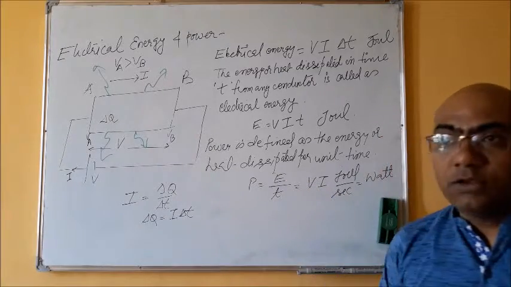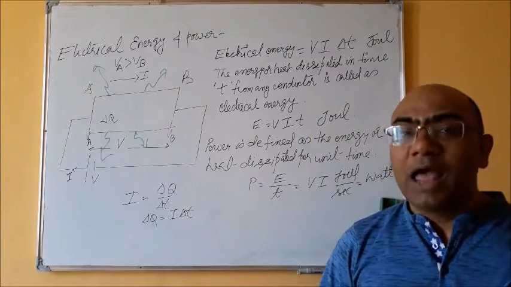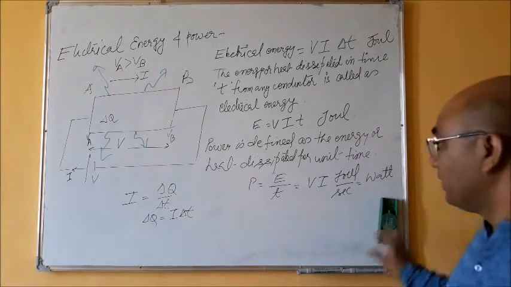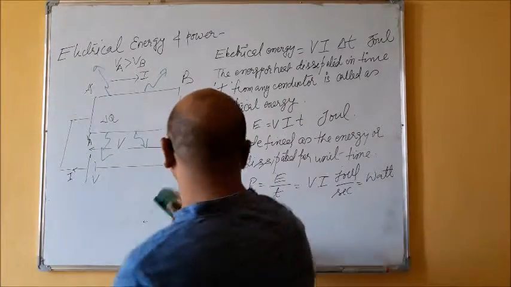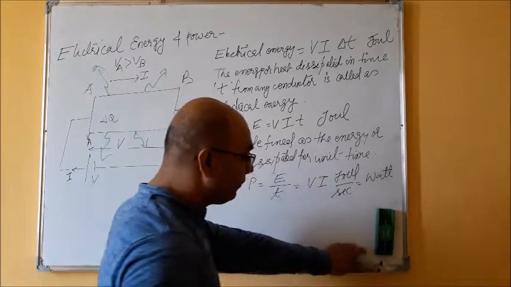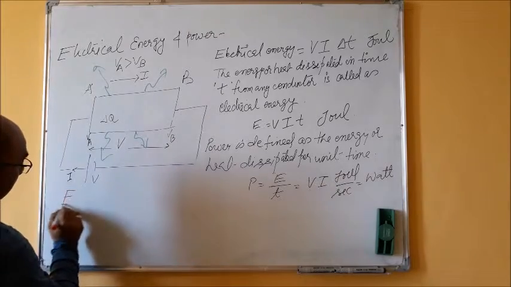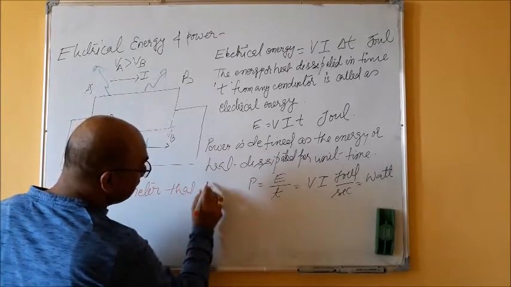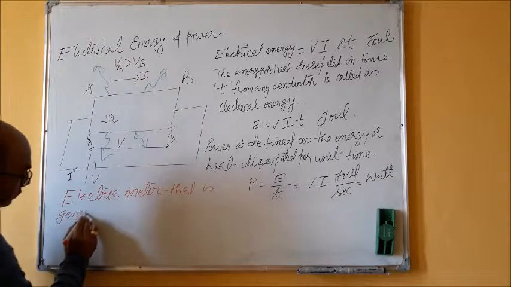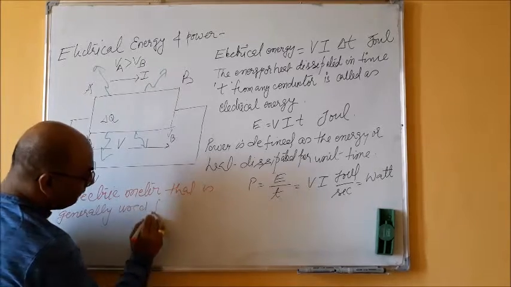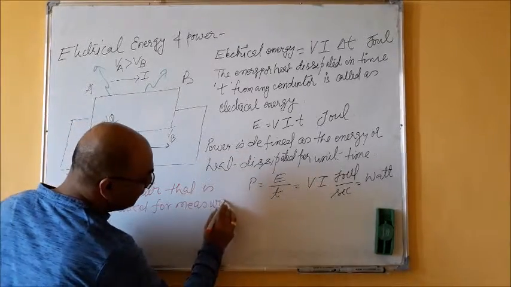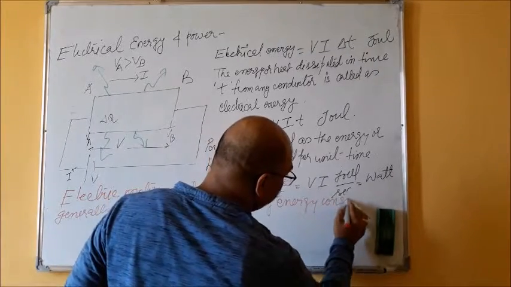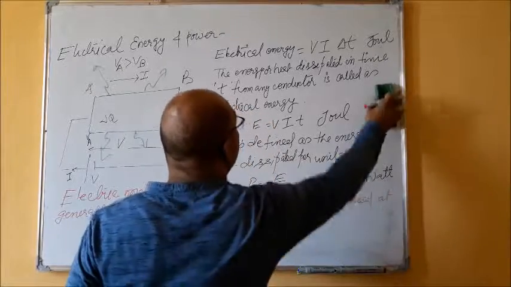Normally you have seen that we have electric meters at our home, and in normal practice we say, okay, we have consumed 100 units this month. So what does it mean? What the electric meter shows at your home is also a very interesting thing. So the electric meter is generally used for measurement of energy consumed at home.